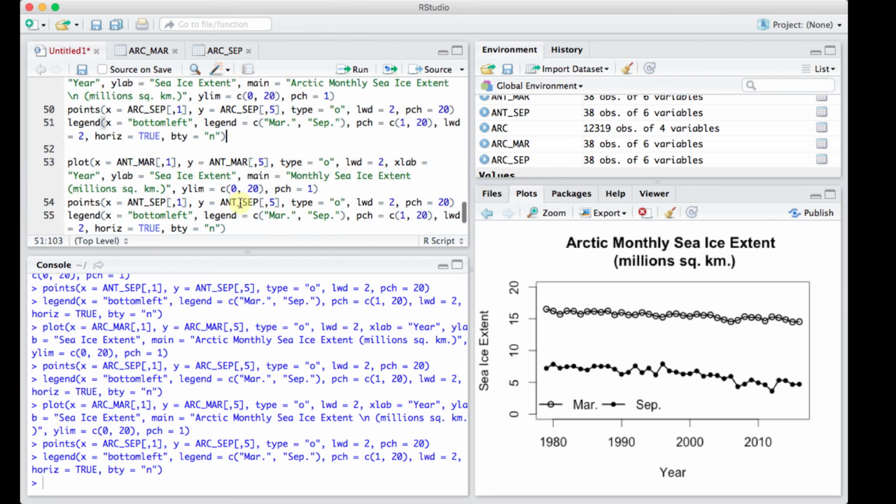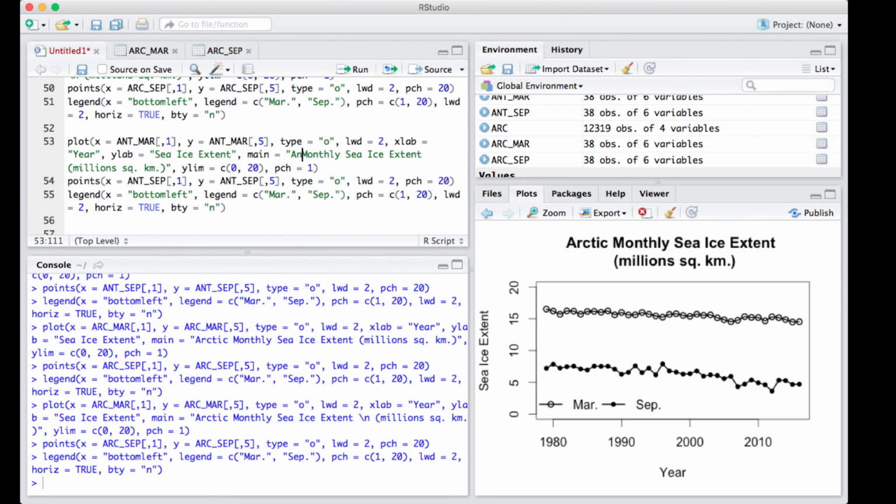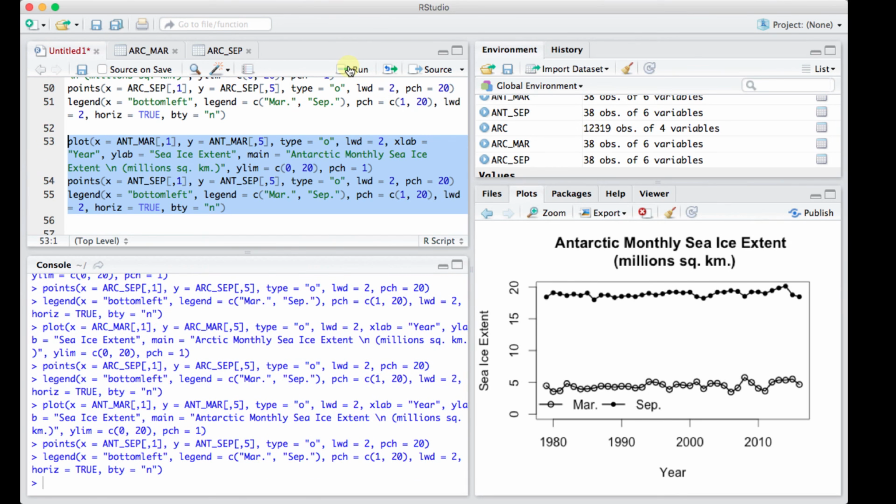Okay, and we can do the same thing down here. Sea ice extent, put backslash n, millions of square kilometers. Let's plot this. Ah, yes, okay, so two very nice plots. And you've done it there. We can look at year-over-year changes, we can look at different months, you can see how this progresses through the class, and see what happens to sea ice extent.